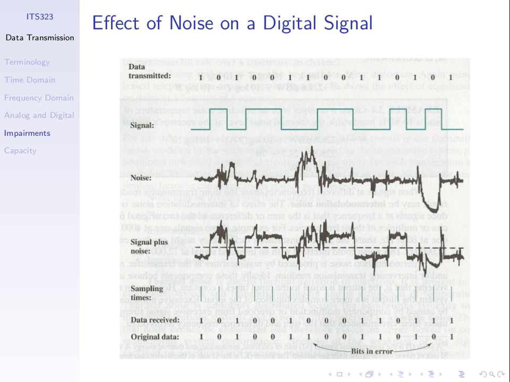So when the receiver samples, measuring this value at the sample point, they get a positive value, and according to our scheme, anything that is positive corresponds to bit 0. The receiver doesn't know this. It thinks bit 0 was received. We know it because we know bit 1 was transmitted. That's a bit in error.